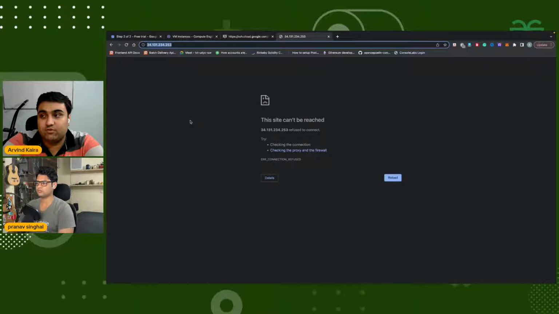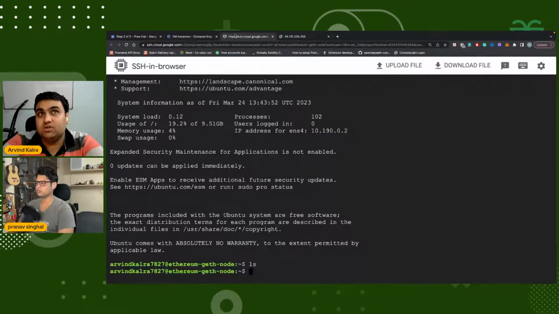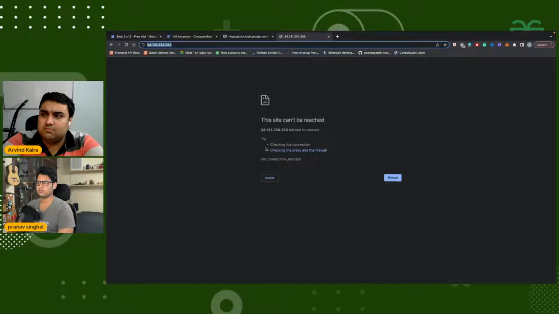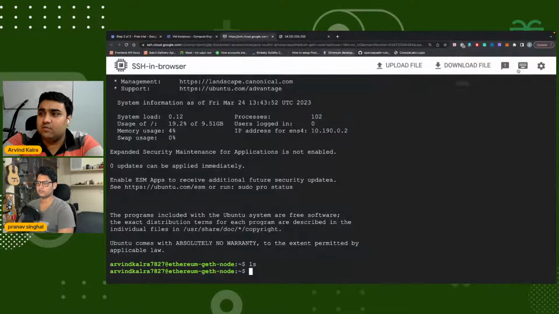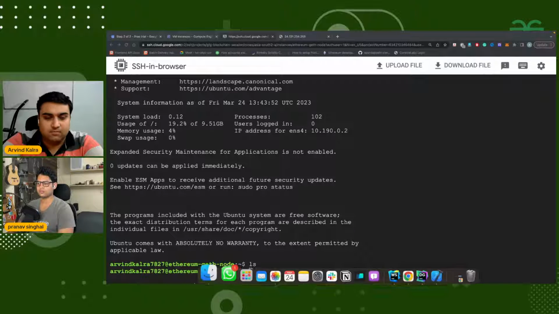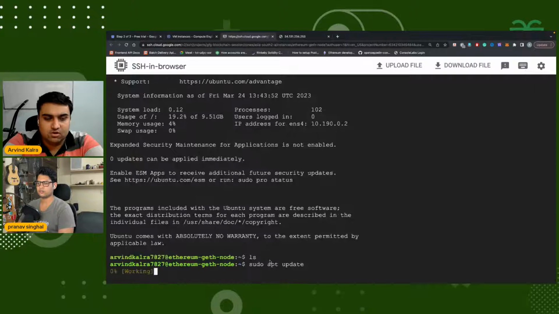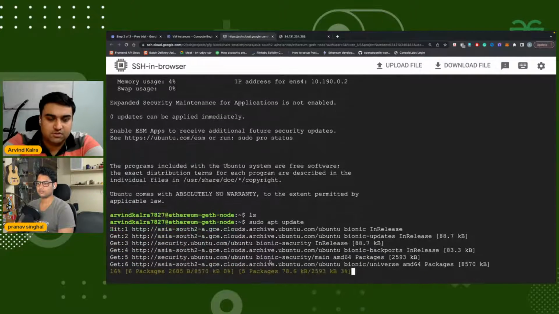To return something from here, I need to run something on the instance which returns a response on port 80. For that, there is a service called Nginx. I'll install and run that, and Nginx runs on port 80. As soon as I do that, I'll see a dummy setup page of Nginx on the screen. I have this doc open, and I'm going to use its commands to install Nginx. We'll share the link to this doc in the chat at the end of this session.